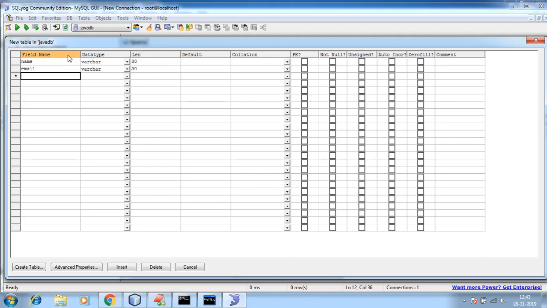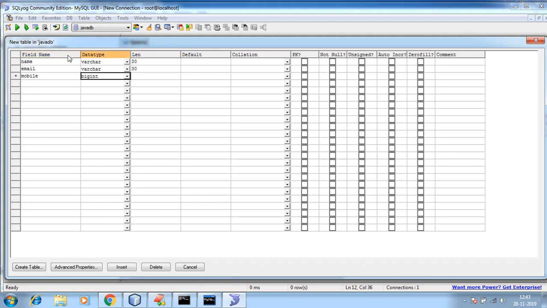Next let me add mobile number, and I can use int also. Instead of int I can use long int, or big int.